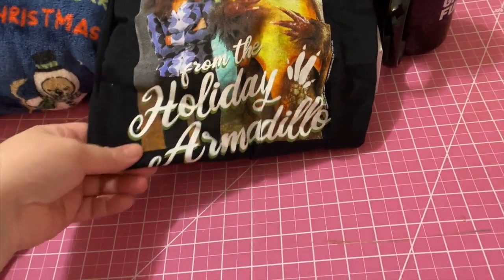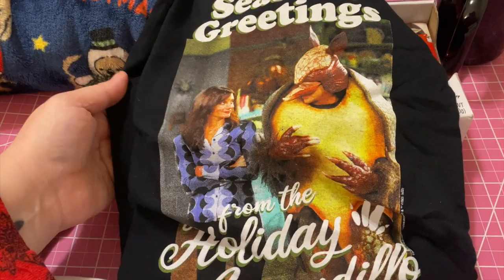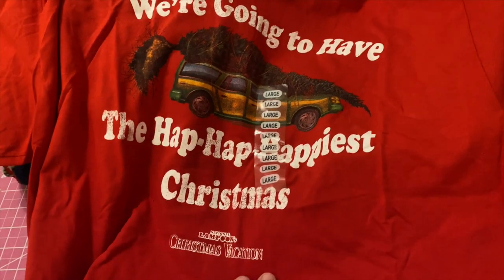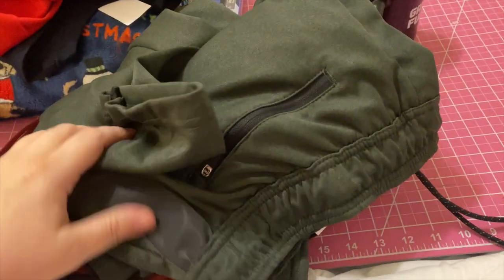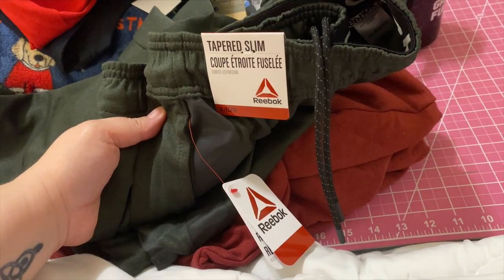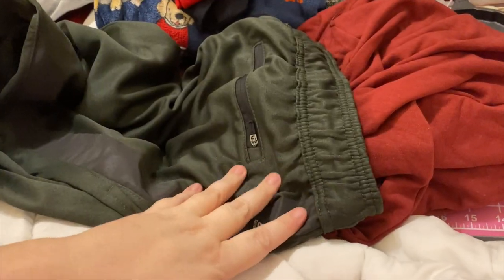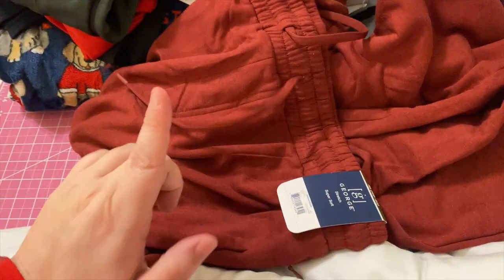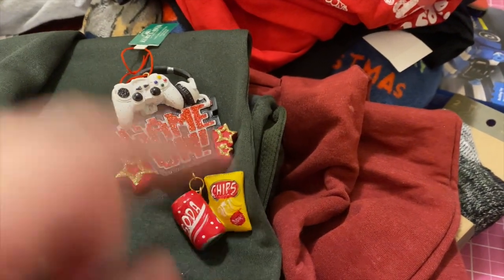For his two shirts, I got him this one that says 'Season's Greetings from the Holiday Armadillo' — it's a Friends t-shirt and he loves the Friends TV show. I also picked him up this 'We're Going to Have the Hap-Happiest Christmas' shirt, which is from National Lampoon's Christmas Vacation — his favorite Christmas movie right now. We also got him a couple pairs of sweatpants: a Reebok slim fit with a stripe down it and a pocket in the back, plus a green pair and a red pair in the George brand, same as Russell's. For his ornament I picked up one that says 'Game On' with a little bag of chips and a soda can on it — it's by Kurt Adler.